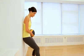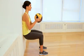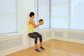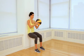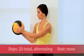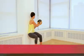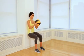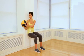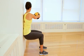With your back against a wall, hold a medicine ball with both hands in front of your chest and lower into a squat. Twist to the left and reach the ball towards the wall. Return to center. That's one rep. Repeat to the other side and move back and forth at a slow, controlled pace for all your reps. As you reach towards the wall, keep your hips forward and your core tight. You can make this move harder by fully extending your arms instead of bending your elbows.